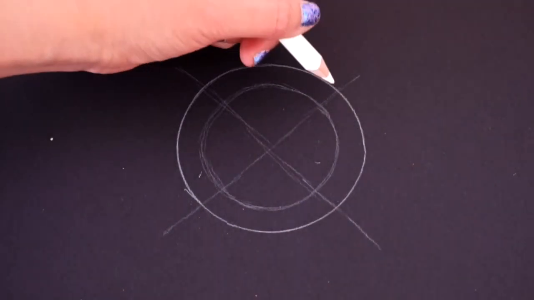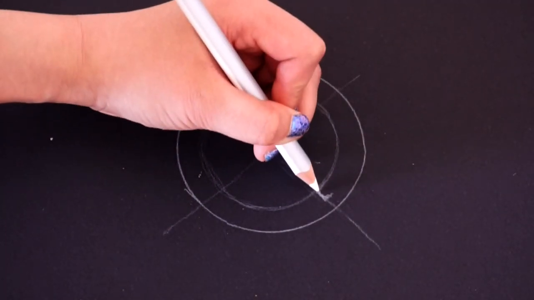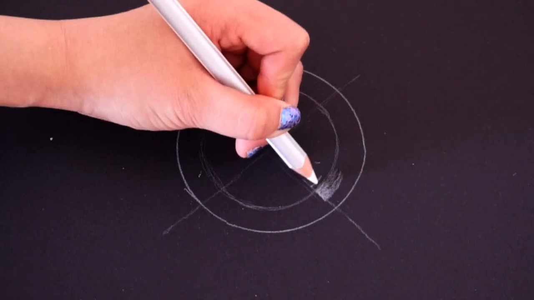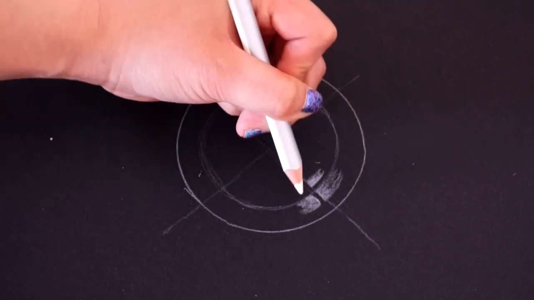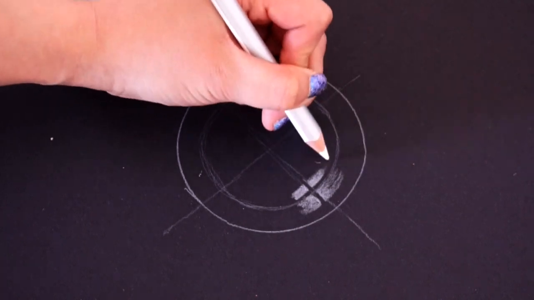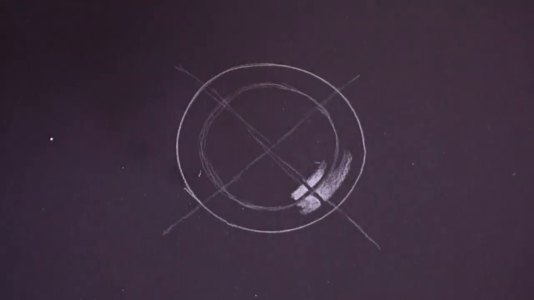Now take your white pencil and start filling in this area like I'm doing here. The purpose of these guidelines is to create a shape that looks like a curved window reflection. In order for the bubble to look most realistic it needs to show a reflection of the light source.